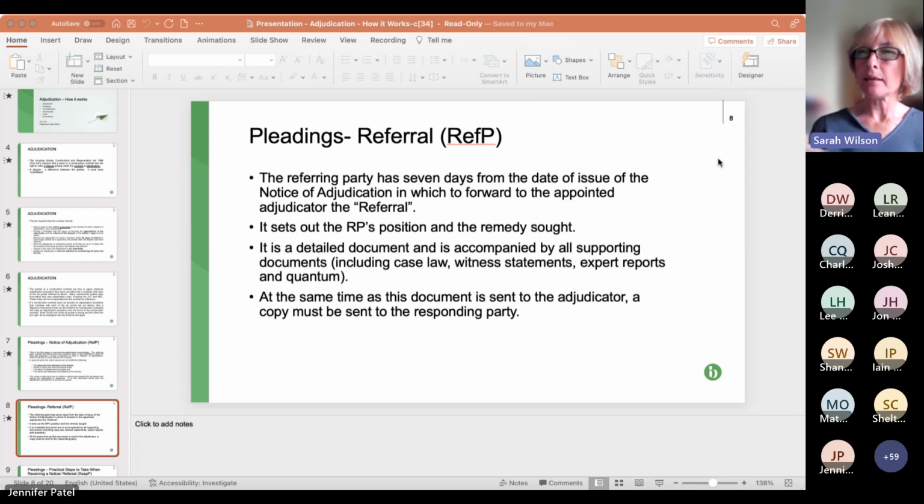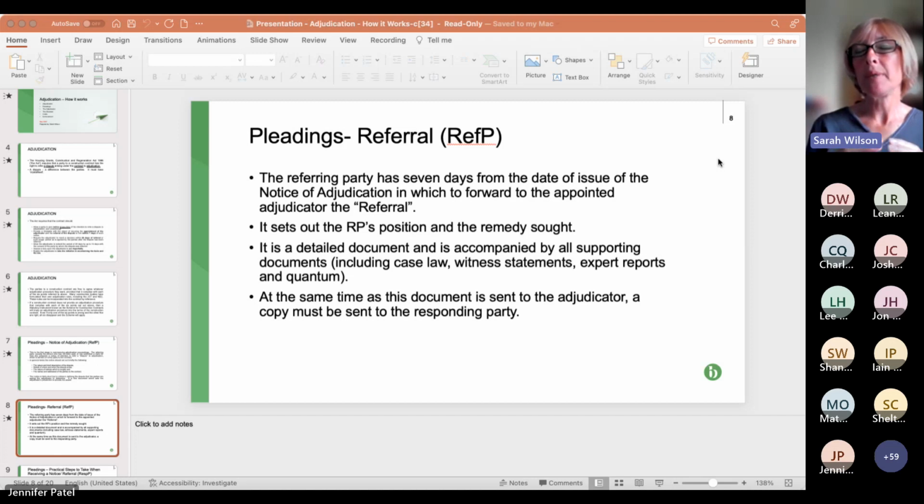So bear in mind that kind of pyramid of documents, because this is what we see throughout the process. And this is the first stage. The referral is the first stage. So in terms of the referral and what it contains, there'll be a general introduction.